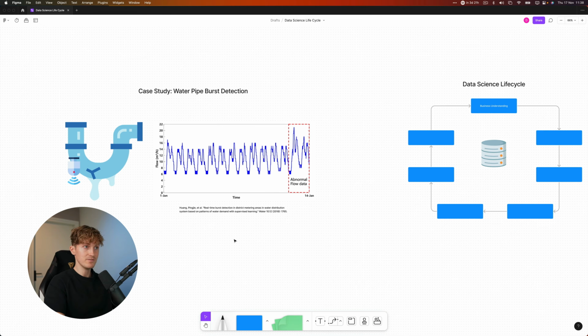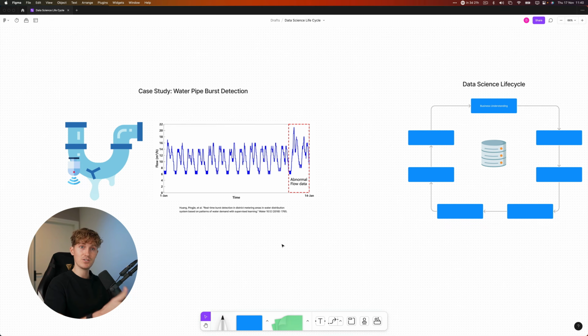So it's really important to go over questions like this and also discuss these questions with someone from the business, or typically the person that has given the assignment to you to look into this problem, and really try and understand what their problem is and how data science machine learning can help them to solve their problem. And a conclusion from this step within the data science lifecycle could also be that for the problem at hand, data science or machine learning is not the right approach.